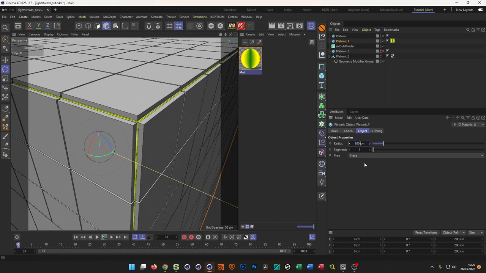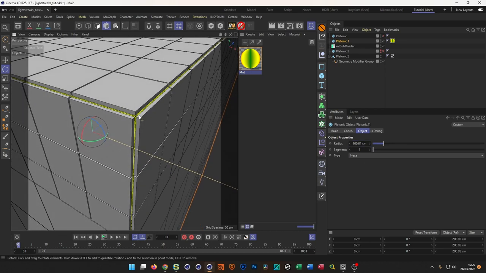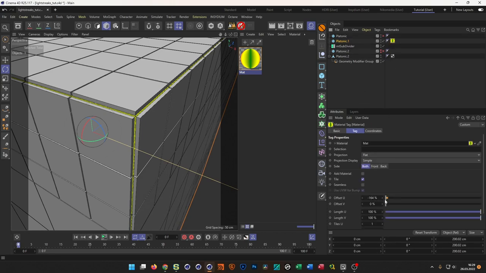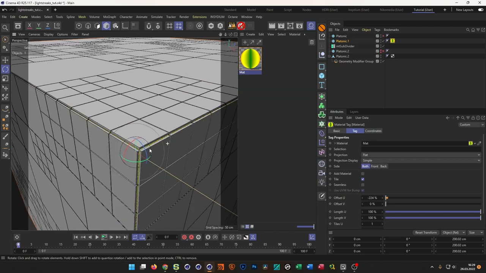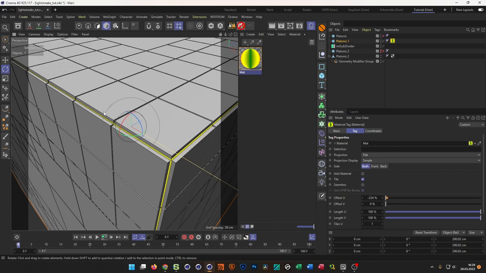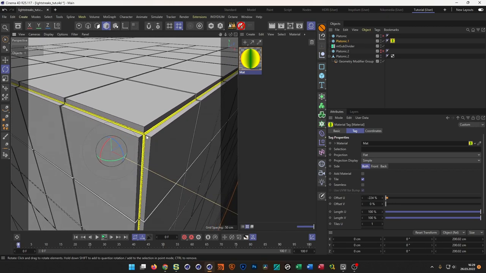So here, 0.1 should be fine, or 0.01 should be fine. Now we have this. And the thing is, we see it everywhere, and I want it like this. I want to see the lights in every gap. But maybe you don't want it, and we might adjust on the edges. You can do it here without a second platonic as well, we could do it with a selection. So let's try this.